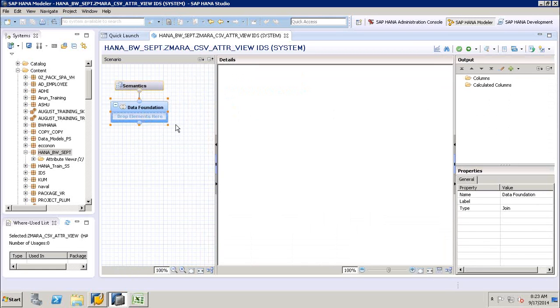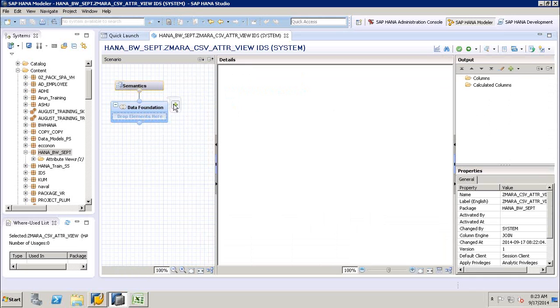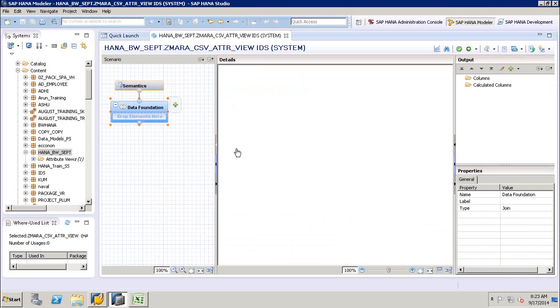So the plus symbol allows you to choose the kind of table that you want to use within your data foundation layer. Because I have closed this property window here, I can see that the property window is opened here. So I'm going to click on the data foundation. It will automatically show up the kind of join that I want to create, the label that I want to create, all of that information. First thing, you will want to go ahead and click on the plus symbol here so that you are able to bring in what tables you want to bring into the data foundation layer.